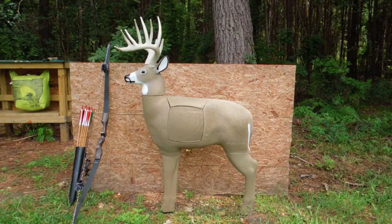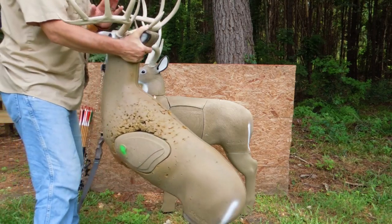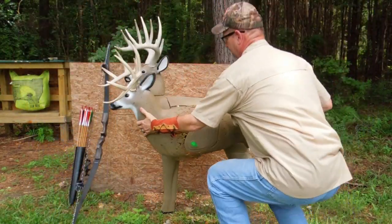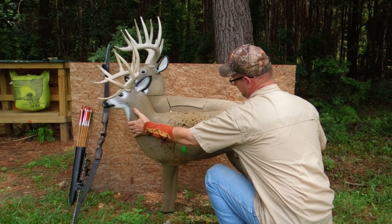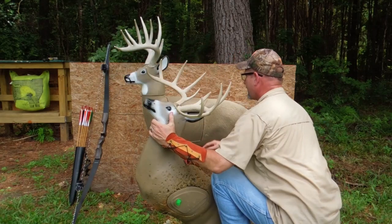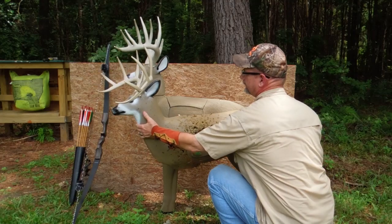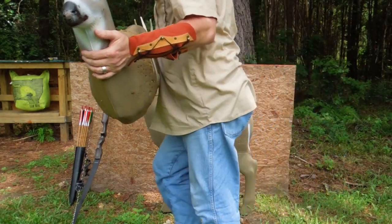Compare. This is your shooter buck. This one's $80, $150. See what the different size is. I mean, literally, they're about the same size. Now this one's wider, but they are definitely the same size though. Huh, that's interesting.